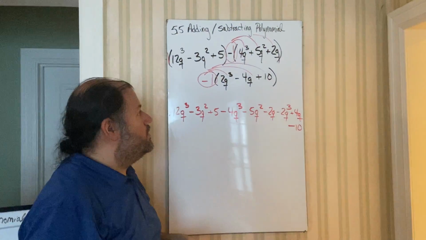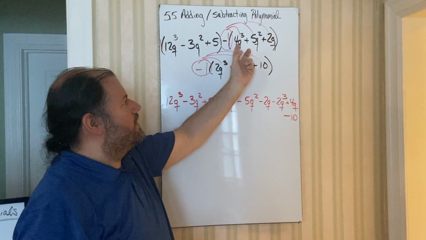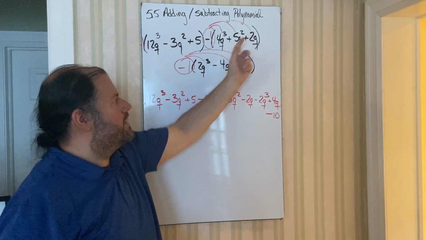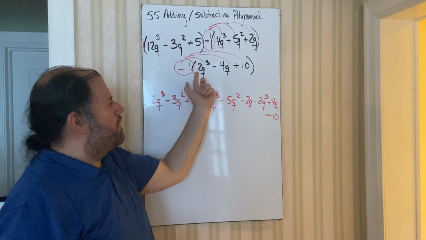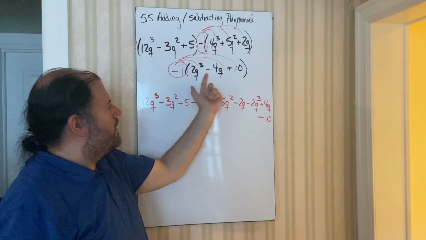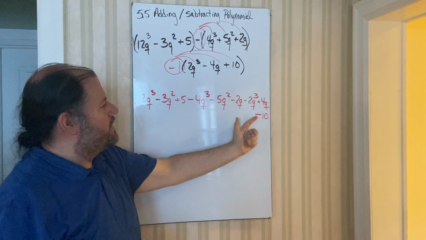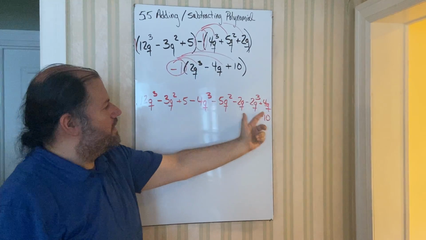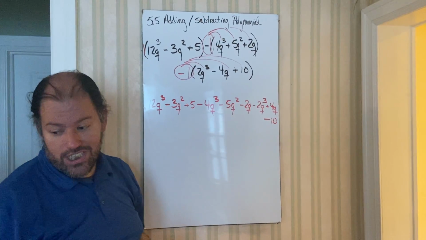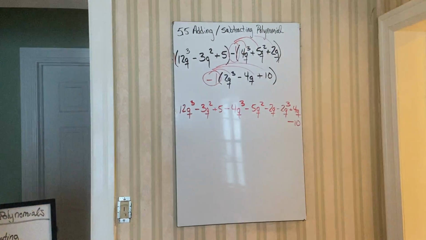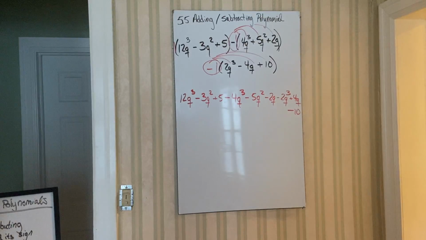Okay. So you notice when you have a negative sign, you just change all the signs. Negative, negative, negative. Just the opposite. And then here, opposite, negative. Opposite of this, positive. Opposite of this, negative. So you can see, when you distribute a negative 1, it changes the signs. Now that we got rid of the parentheses, then we have to collect any like terms.